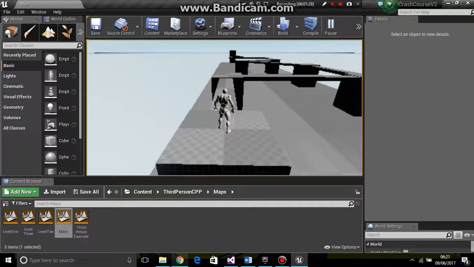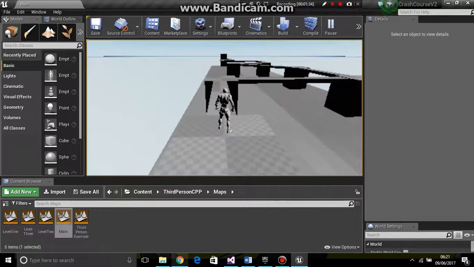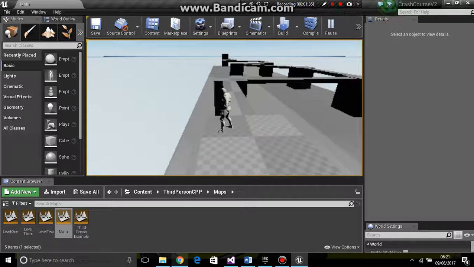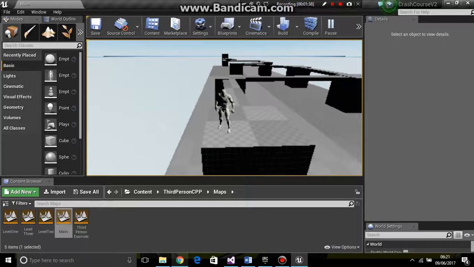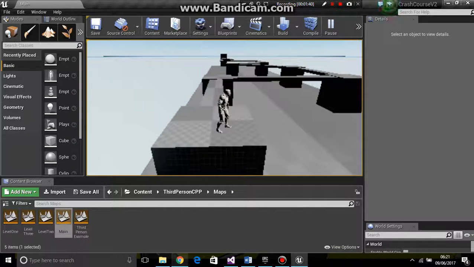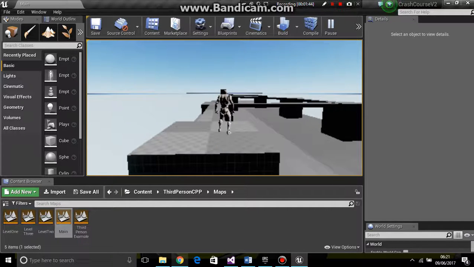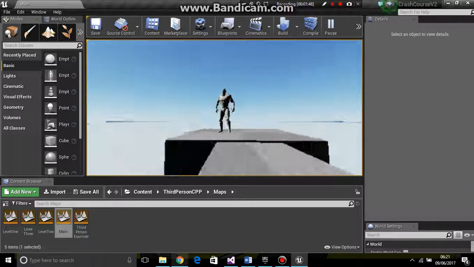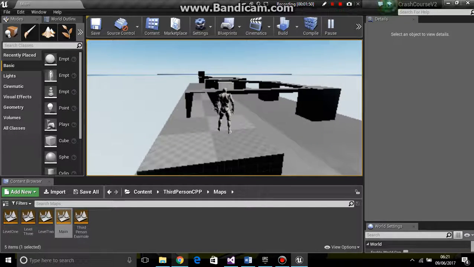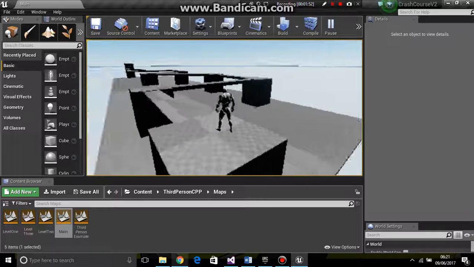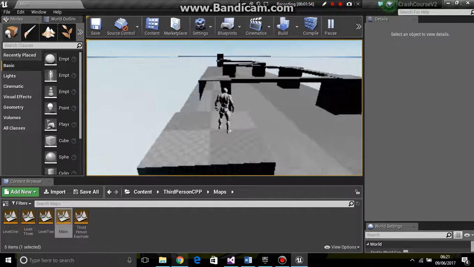So the main controls of this game are the WASD keys, which are mapped for up, left, down, and right. The spacebar is mapped to jump, which allows the character to jump. The mouse is mapped to moving the camera so the player has a 360-degree view at all times. This is important for the game.